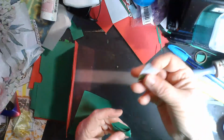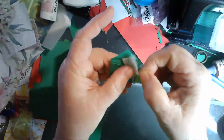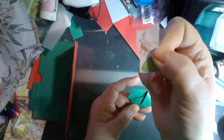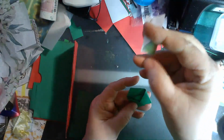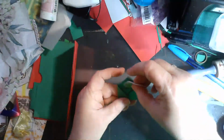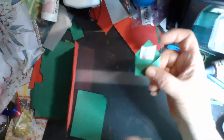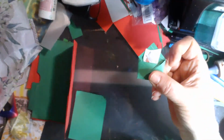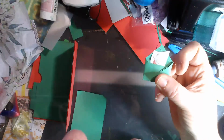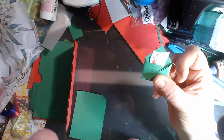Flip it up. Make you a mini tag. I'll use this little piece of scrap that Janet sent me. This little piece of this little bird that she sent me. That's a little bird. Isn't that pretty? Oops. Move my big finger off of it. Put your little bird in there. You make it like that. And here you have a mini envelope. One paper pocketbook tray.